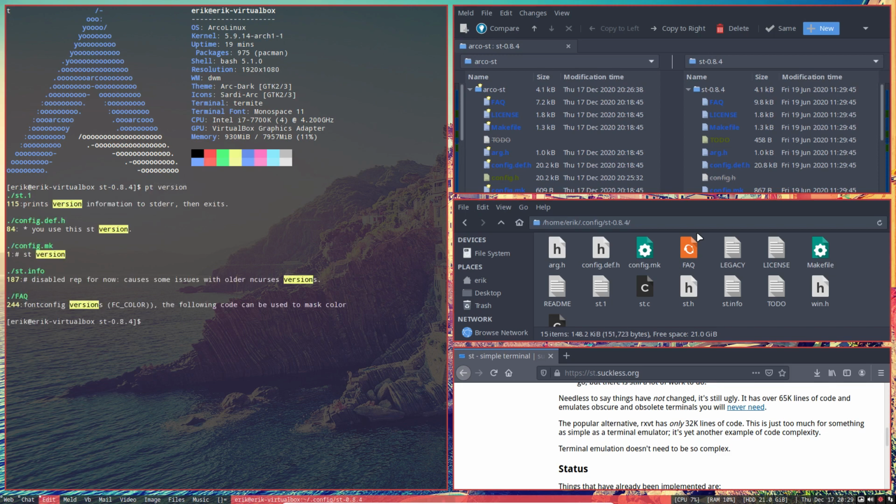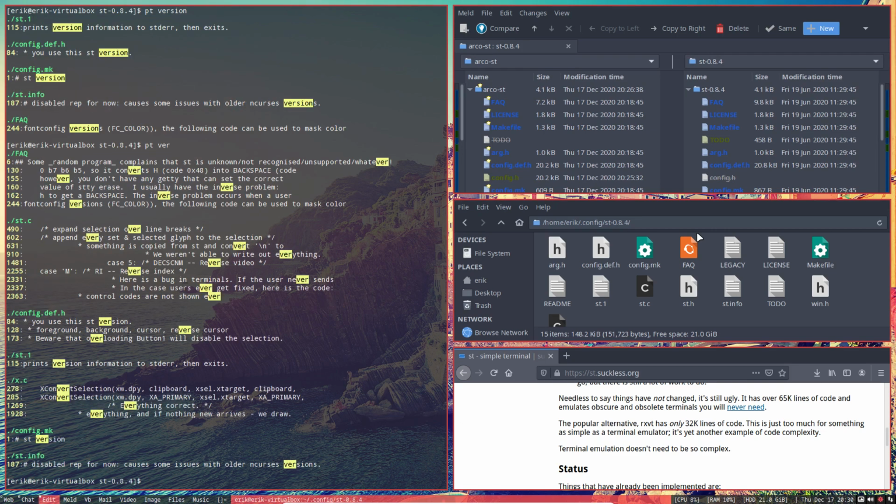Prints version, uses version. Not really. Version. Prints version information to standard error, then exits.